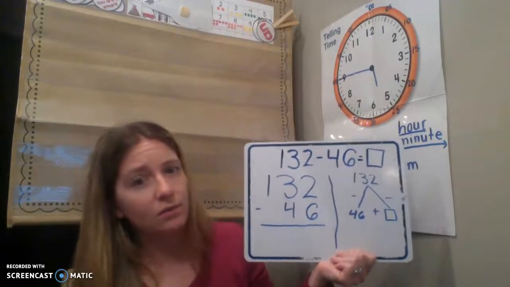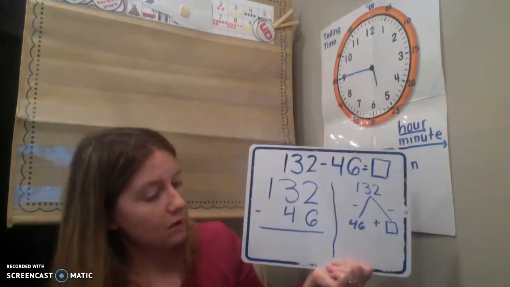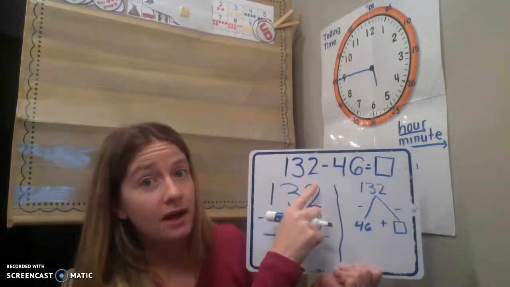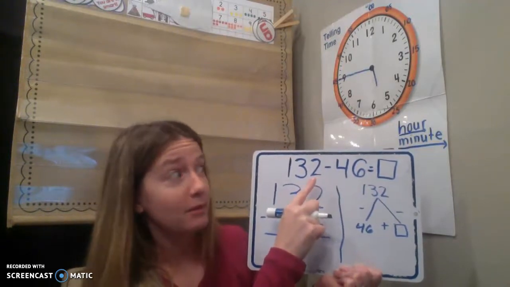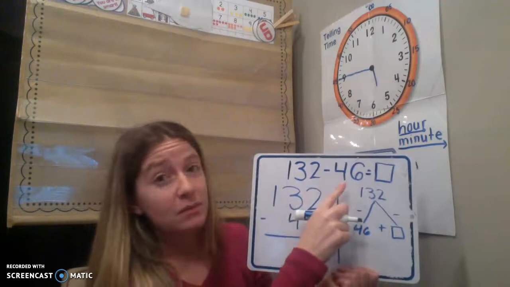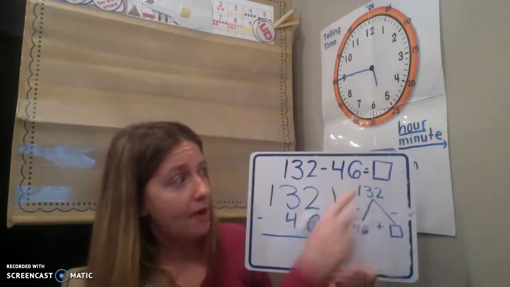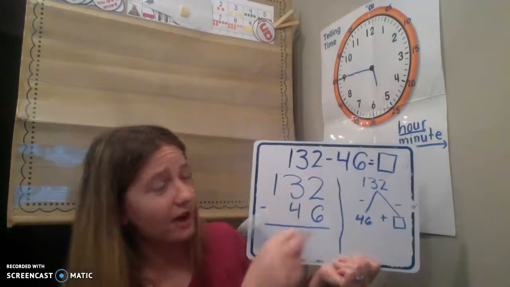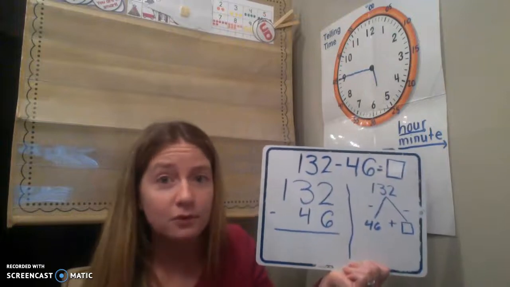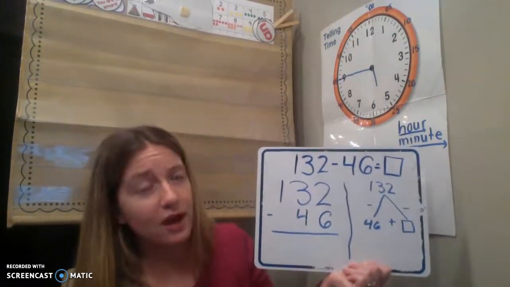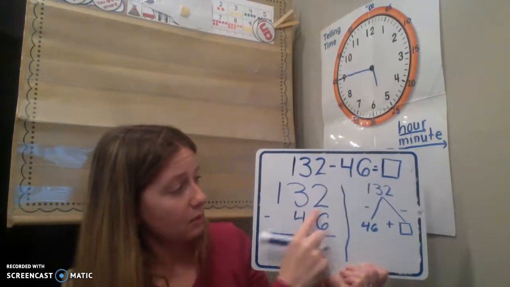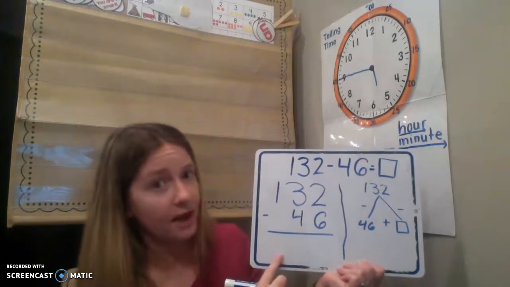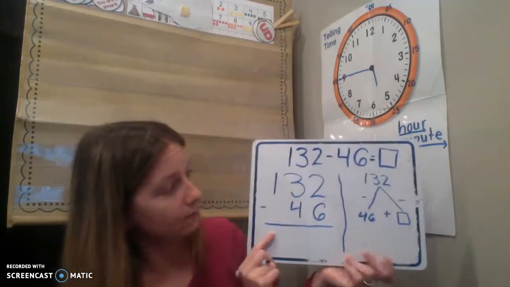All right, so I'm going to think of a word problem for this one first this time. So I might say 132 people were invited to my birthday party. That's a lot of people. 46 people couldn't come. How many people came to the birthday party? So in order to figure out how many guests I'm having, like I need to know how much food I need, I'm going to have to subtract, because this was the total amount of people, and this were the people that cannot come. So I'm finding out how many people are still coming to the party.